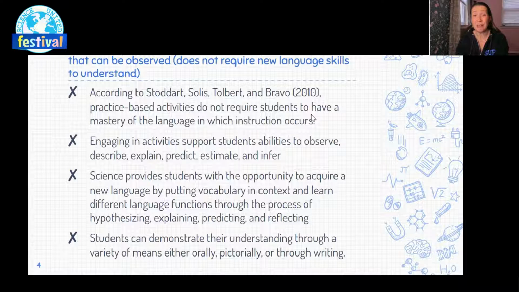Students should also be able to represent their understandings in multiple ways. For example, they can draw a picture about what they learned, they can describe what they learned in their mother language, or even write about what they learned. To support students' writing, you could even use a sentence frame. This will allow students the opportunity to incorporate some of the important vocabulary, or even vocabulary that you're using in your own classroom, to help them to explain their ideas.